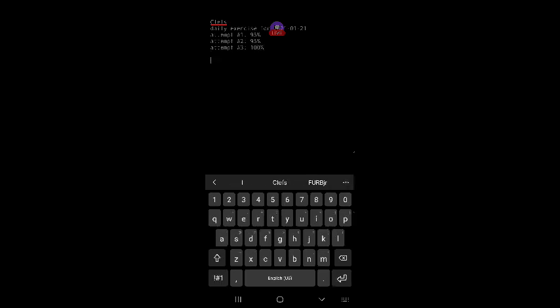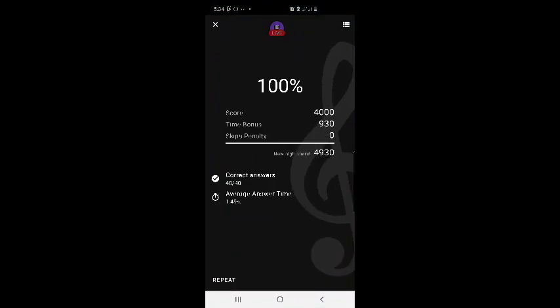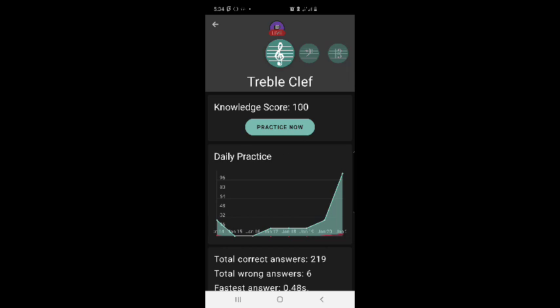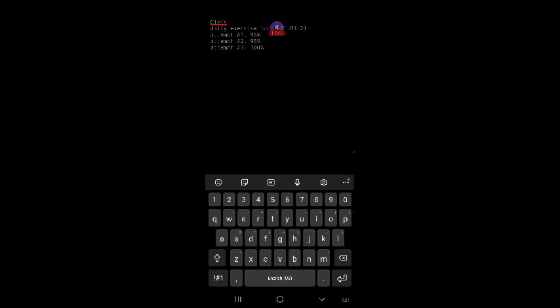Okay, next. So next, since we've done all the daily exercises, probably should go back to do the... Ooh, look at that. Practice the treble clef a little bit, since the first time I did my practice exercise, I did not do so well. Practice now. This is treble clef. Quick practice, treble clef.